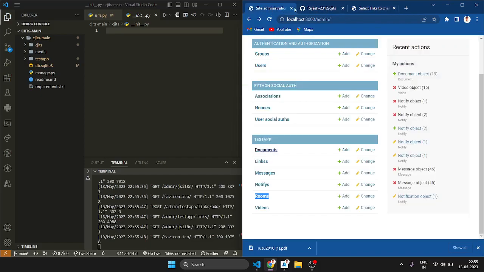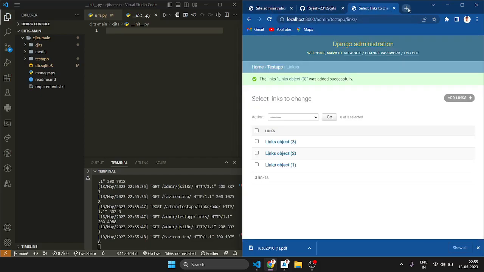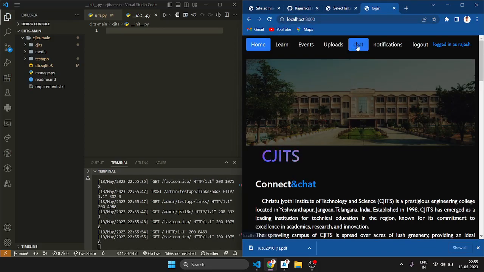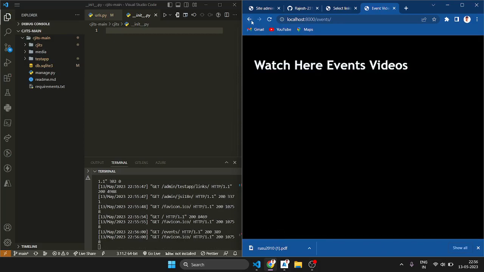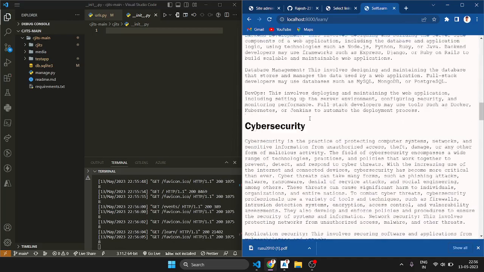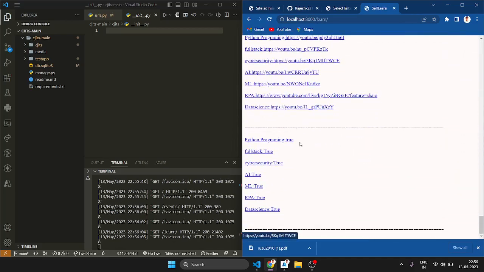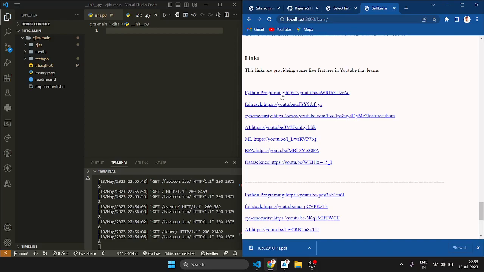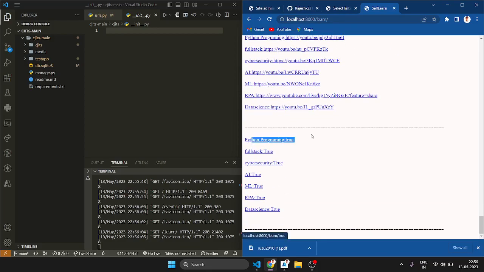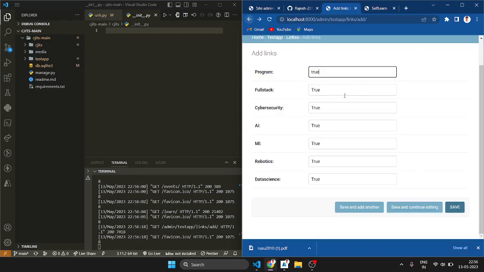To check whether a link is added or not, I go to learn. Previously I had some links here, and I added this one too, and it is reflected here.